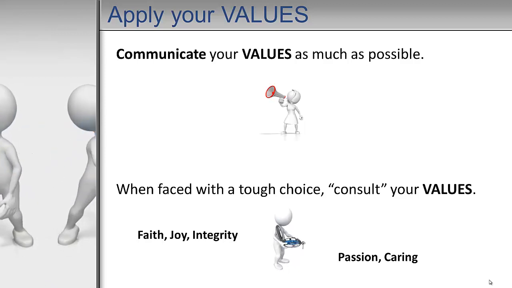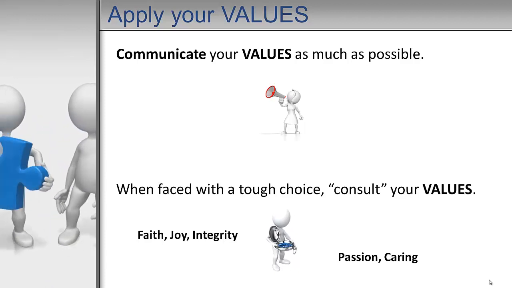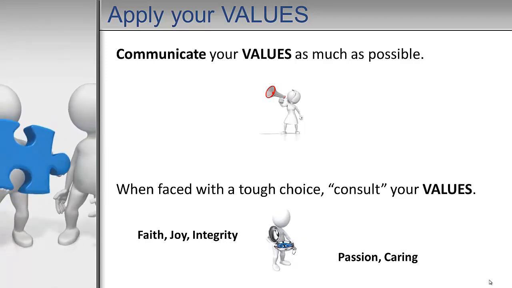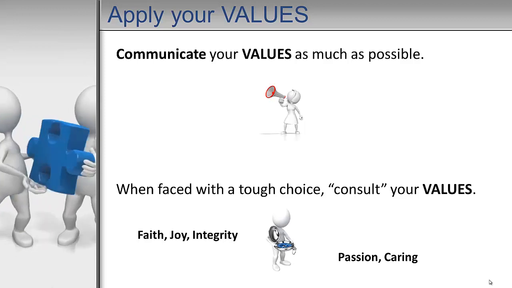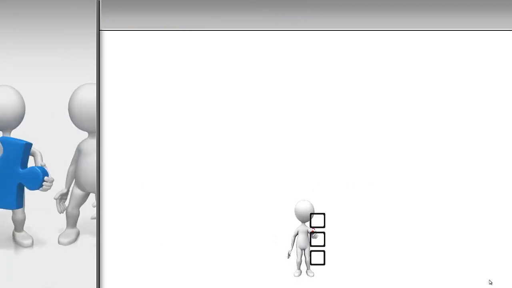One of the interesting things about values is that they tend to make people self-filter. In other words, people know when they're not in alignment with the values of the company or with the organization or with the nonprofit. So for instance, we have our values here: faith, joy, integrity, passion, and caring. And somebody that isn't full of integrity, or they don't have a lot of caring, I mean, they'll self-filter. They will not stick around long because they realize everyone else is in alignment and they're not. So anytime you're having these tough choices to make, make sure that whatever you're deciding is in alignment with whatever your organization's core values are.